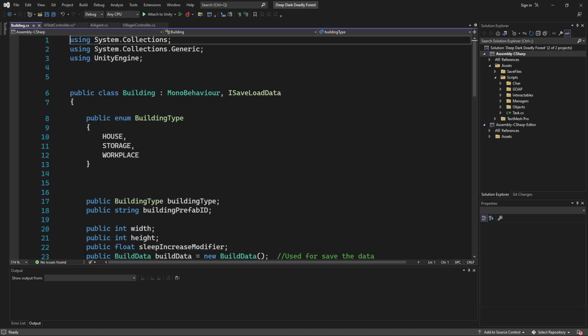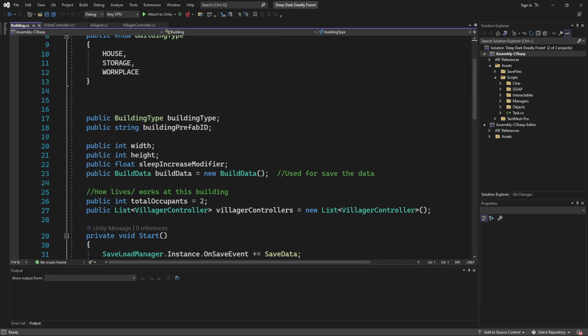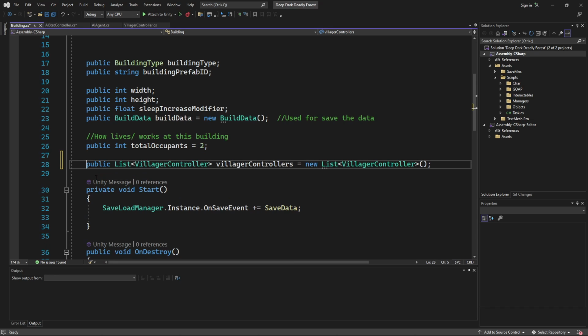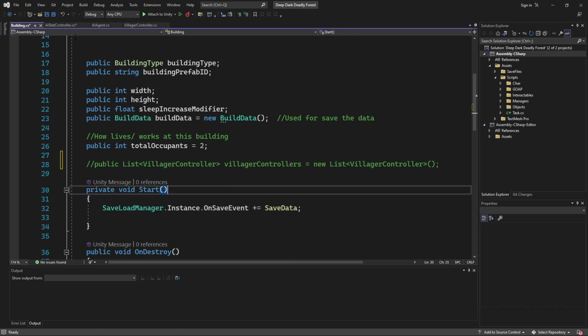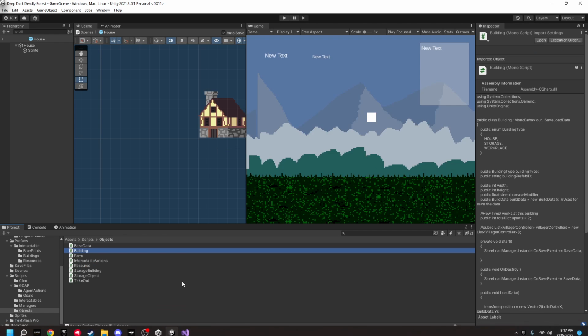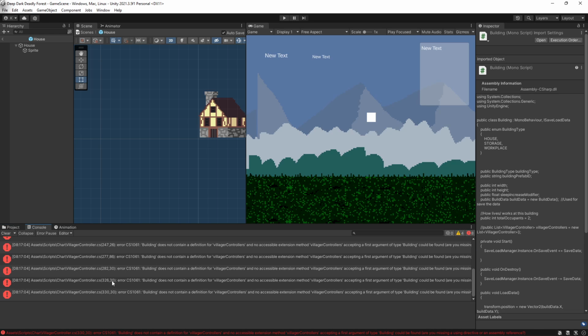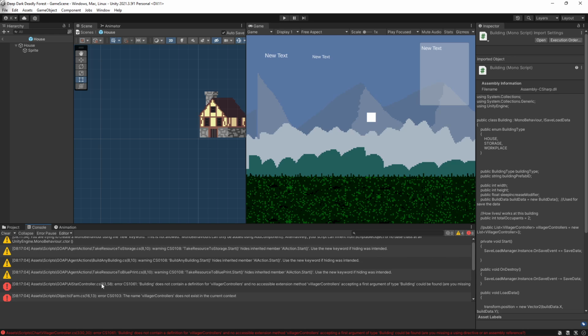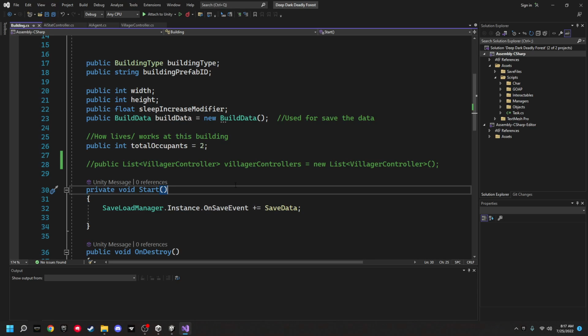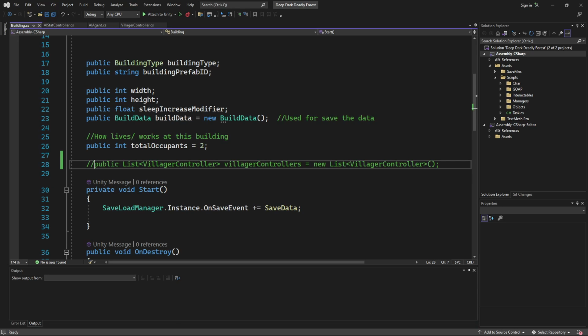Objects, building. Now if I do this, let's save it. We're gonna get a lot of errors. Yep, quite a bit. See, that's why I don't want to get rid of it yet, because I'm going to be spending this whole episode just fixing all of this. So I don't want to do that just yet.